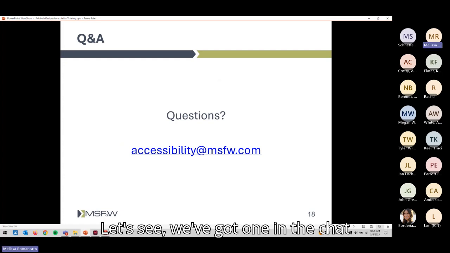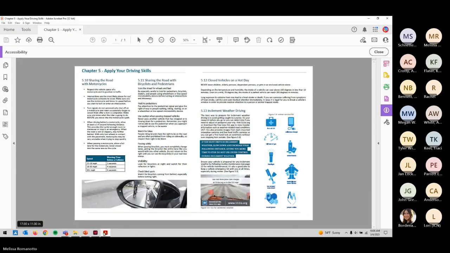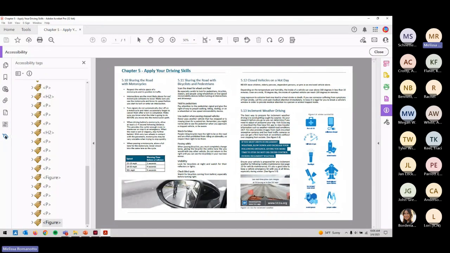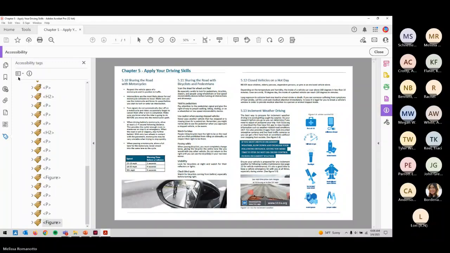Let's see, we've got one in the chat here. There is a reading order section and the tags menu. Do you have to do both in Adobe? So the reading order section, can you clarify what you're referring to, Lori?